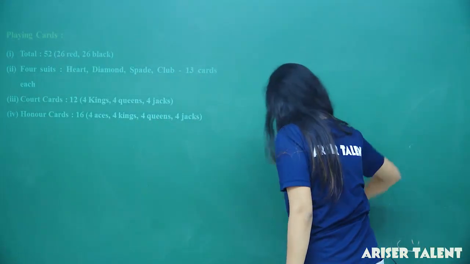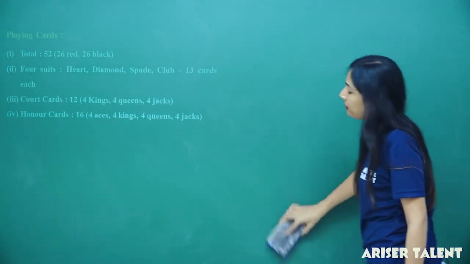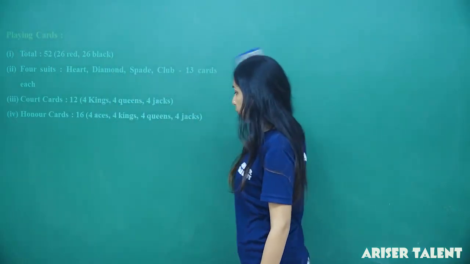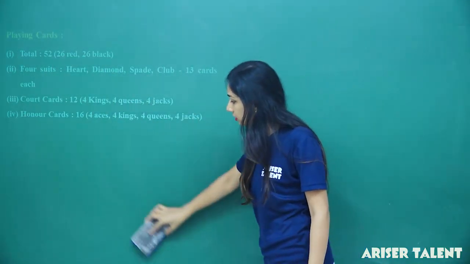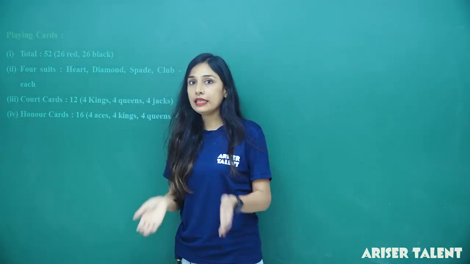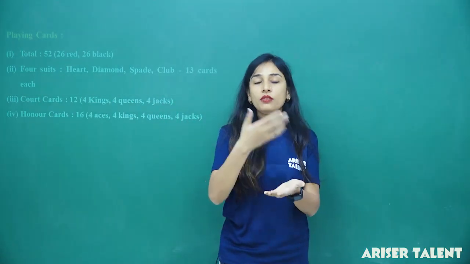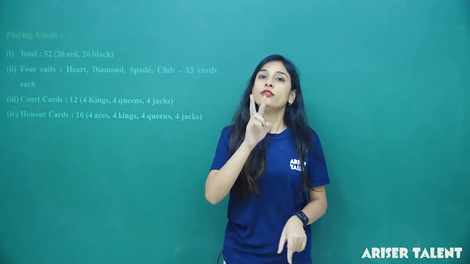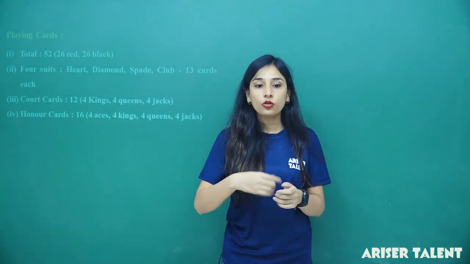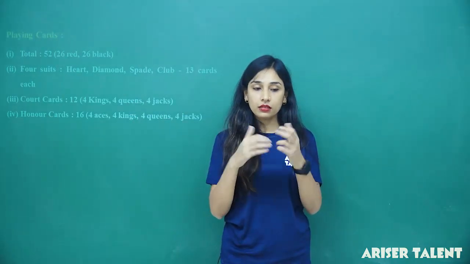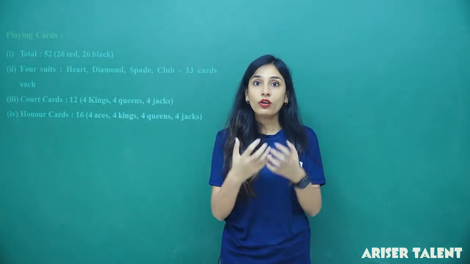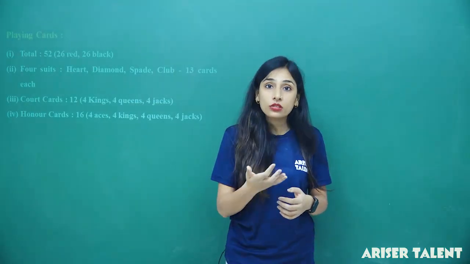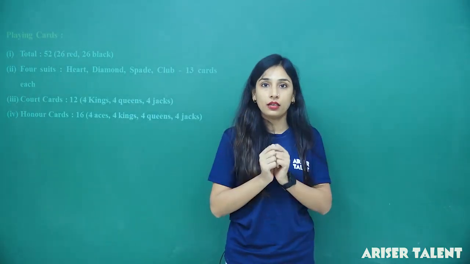Now students, it's a good thing that you will practice this. You can just do one thing. Have coins. You'll easily get coins in your house and even in your pocket you'll have them. So you can take 1 coin and 2 coins and 3 coins, and you may just toss them and see whatever I'm telling you here, because when you'll be doing the questions, that will be easier for you if you can visualize that thing, right?